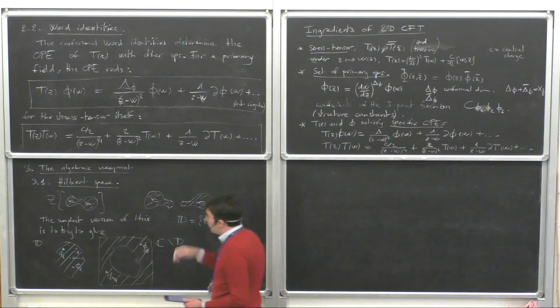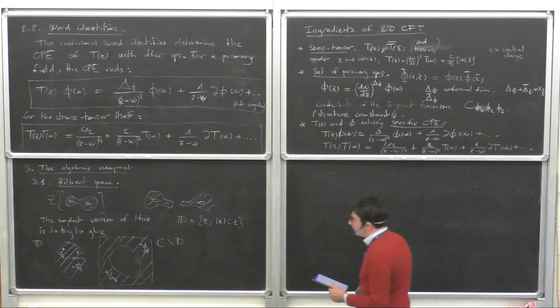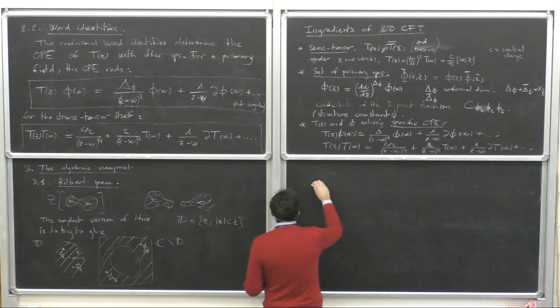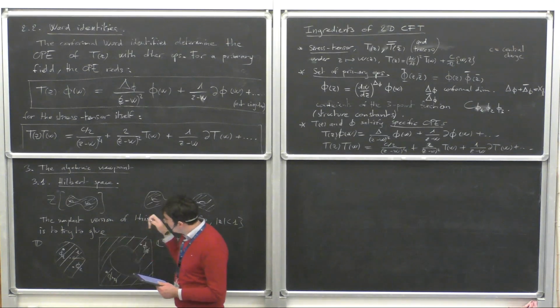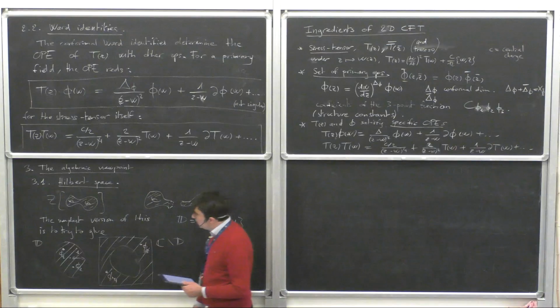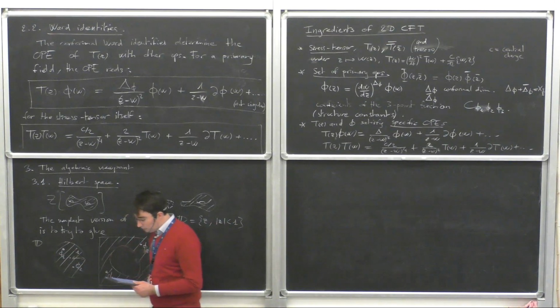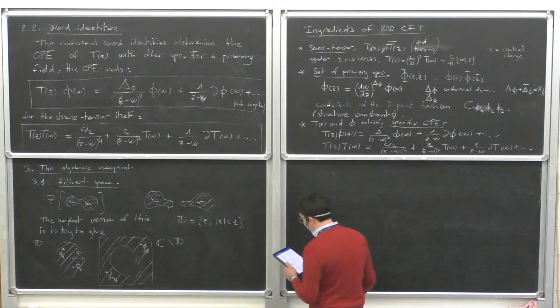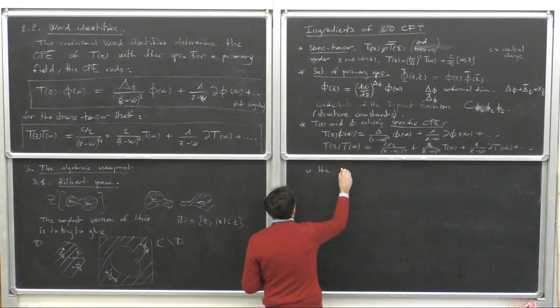Okay, so now let's think about a concrete example for a second. So let's think again about the Gaussian free field, just to make a bit more sense of this. And if we think about the Gaussian free field, what we see immediately is that if we want to do something like this, if we want to cut a piece of the surface, then we can integrate out the degrees of freedom inside, but we need to specify what are the degrees of freedom, namely h, the values of the H field around the cut, right? So in the Gaussian free field, we would typically write something like this then.